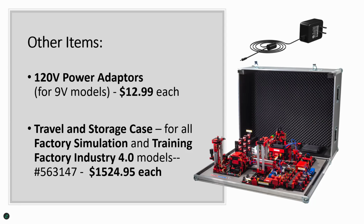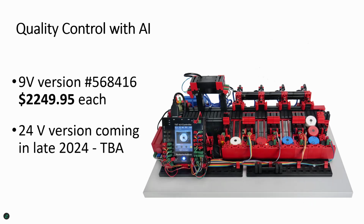$1,524.95 each. The quality control with AI model, the 9 volt version, which again is the only version currently available, is $2,249.95. The 24 volt version is actually not available yet, even though it said late 2024. That didn't quite happen. There are still some problems with creating a purely 24 volt version of that. So that is not happening just yet.